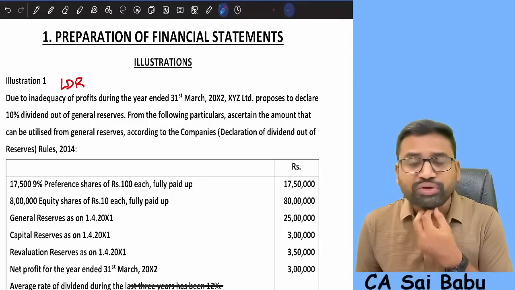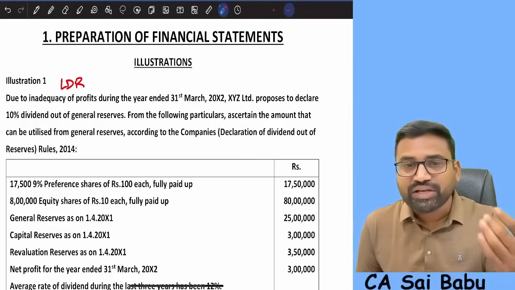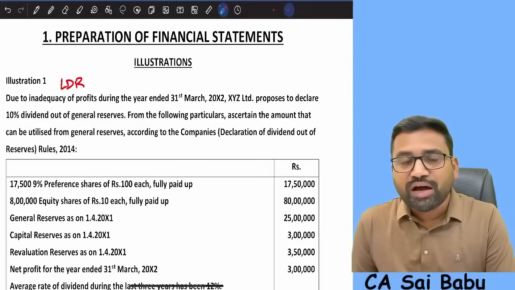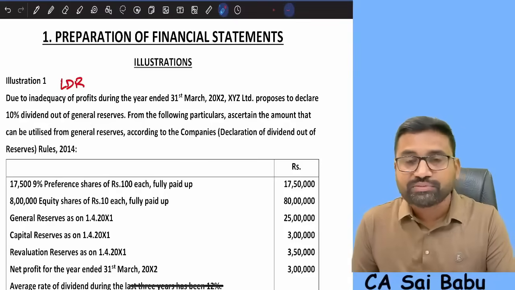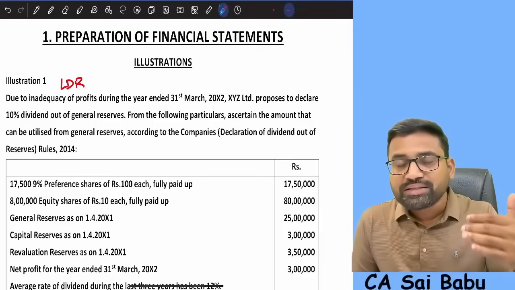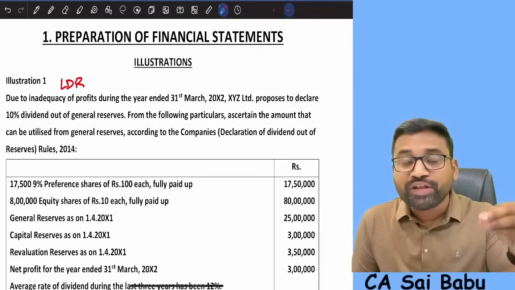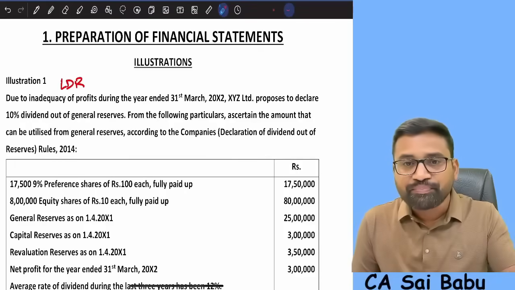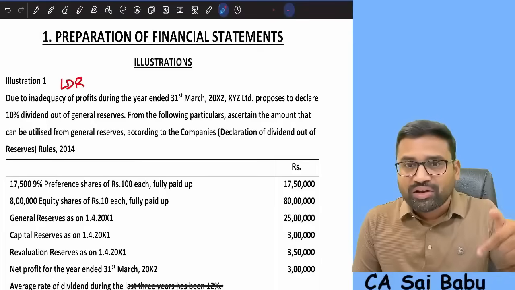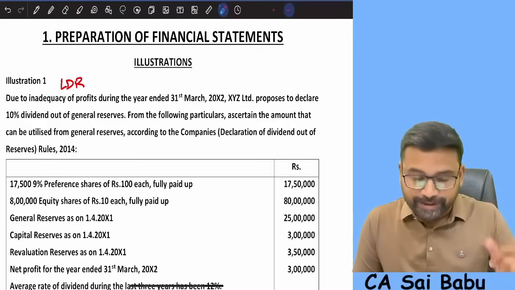Whenever company wants to give any dividend by using past profits, there are some important rules. First rule is the rate of dividend cannot exceed the average of the last 3 years. Second, the amount to be withdrawn from the past profits cannot exceed 1/10 of the paid up capital plus free reserves. Next, last one is the balance in reserves after such withdrawal shall not fall below 15% of the paid up share capital. These are the three major rules. Now, apart from this, if there are any current year losses, first we need to adjust the losses, then only the balance will be utilized for payment of dividend.